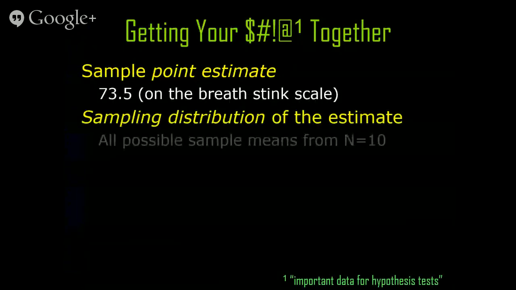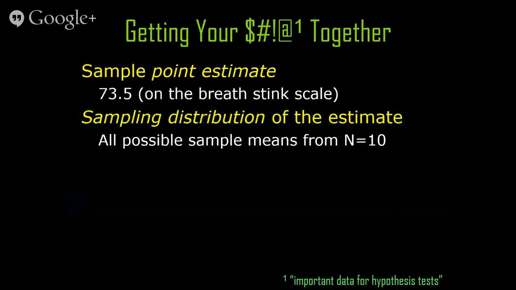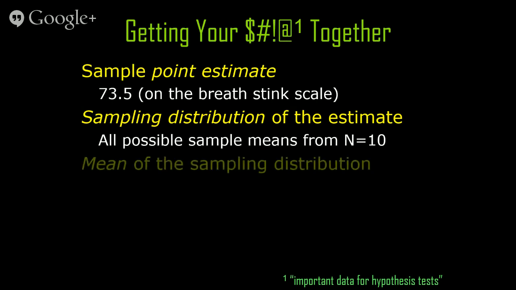And what is the sampling distribution? All possible sample means of breath stinkiness of 10 individuals sampled at random from whatever the population is. I don't know what the population is. All possible consumers of the product, or something like that. I don't know. All humans? All adults? I'll leave that up to smarter people than me to decide. For this educational thing, we don't have to worry too much about it.